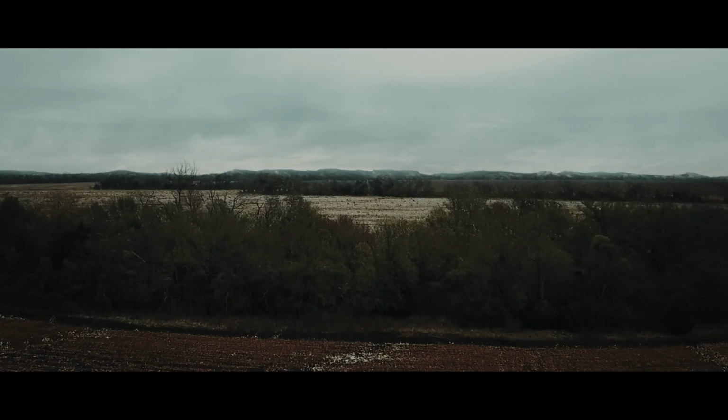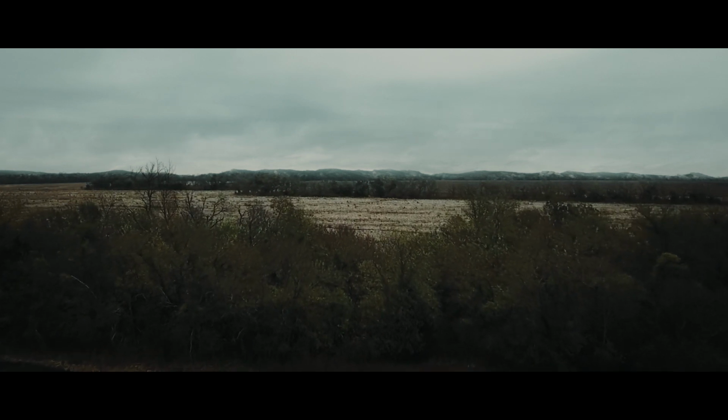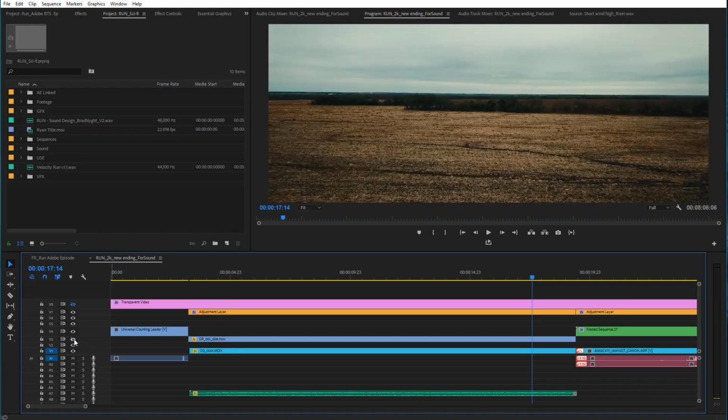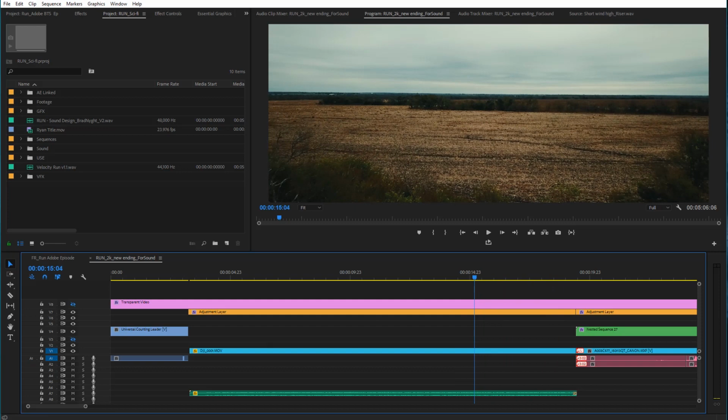One question that wasn't asked, but I'm going to talk about anyway because I loved it, is the opening shot of Sentinel, which is this drone shot right here that I shot on my Mavic, which originally looked like this. Ryan Thompson, who's crazy talented, handled this one, and it was done using stock images because the original clip right here feels very bland, flat, part of modern society, and it just doesn't work for the tone that we were trying to set. So we wanted something that felt a lot more enclosed and in the middle of nowhere. No help is coming for this guy, and we accomplished it using stock images.